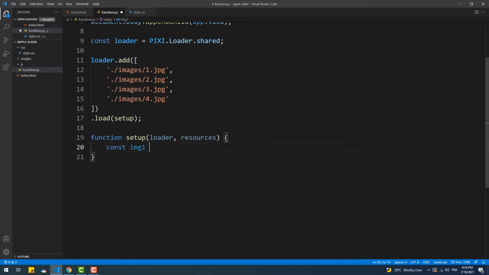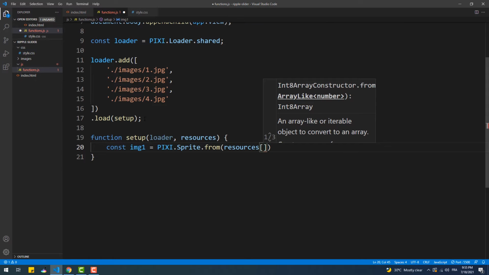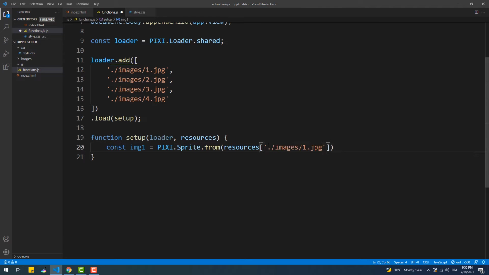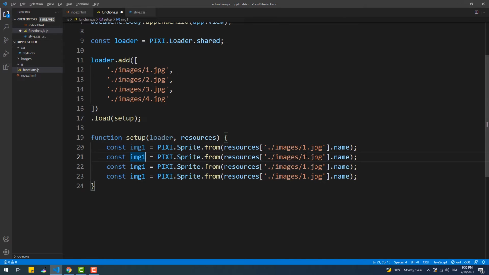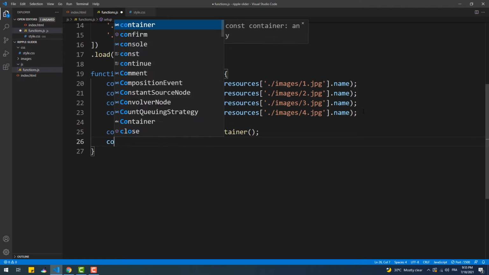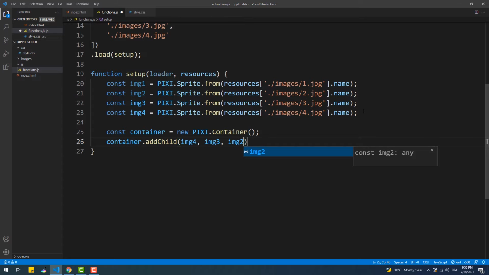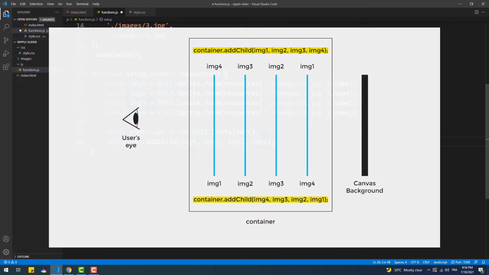That said, we need to create 4 sprites out of the 4 images, then add them to a container. Notice that I added the sprites in a backward order because I want image 1 to be on top, then image 2, and so on.